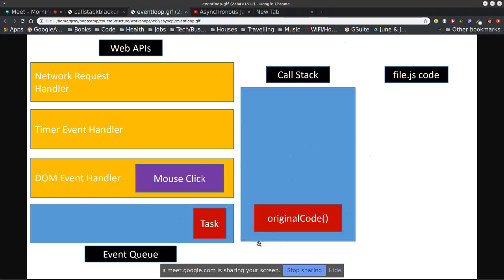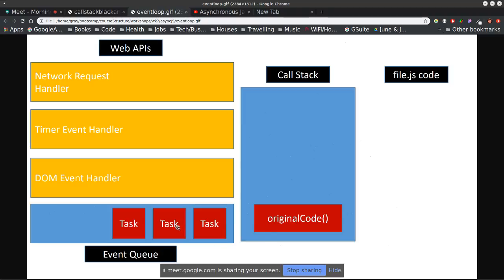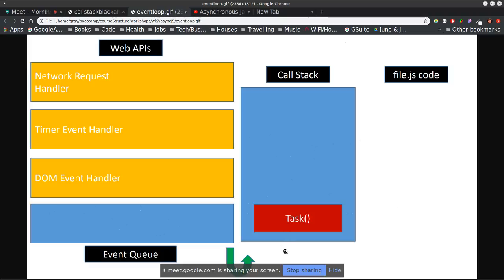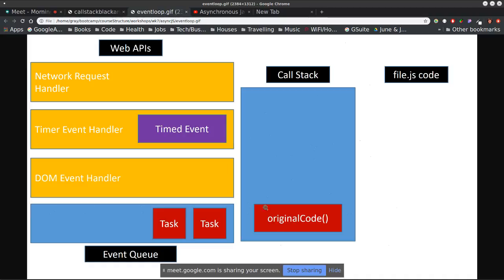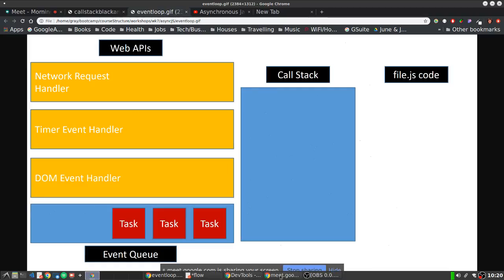So our original code will place 2 tasks here, the quicker and the slow task, and then after 1 second, that means that the other task can get executed on the call stack, and the first task after 2 seconds will get executed on the call stack. That's what's happening in the current situation.